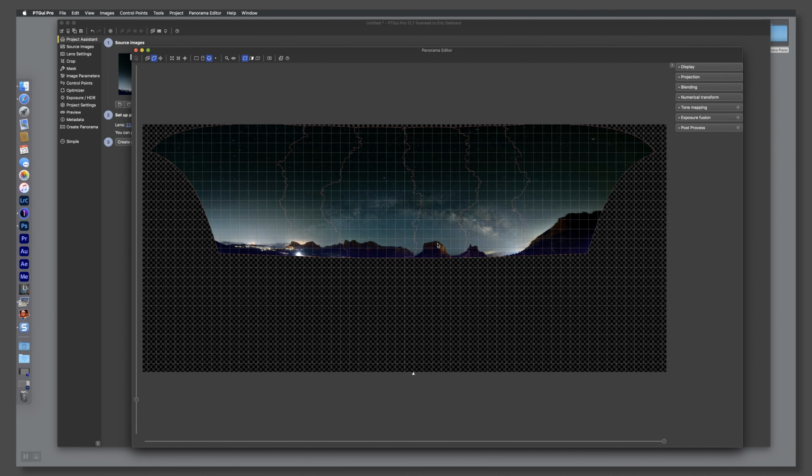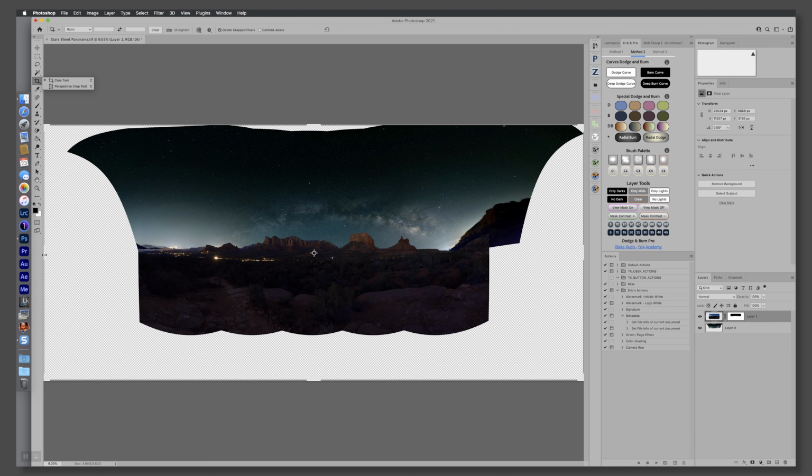So in this video, we're going to go through the raw images. We're going to stitch all those images together into two panos, one for the foreground, one for the Milky Way, and then we're going to blend the two images together in Photoshop to create a single image. What we're not going to be going through in this video is all the steps in post-processing the final image that we'll get here into a finished Milky Way image. There's a lot of steps, there's a lot of information out there on YouTube, on articles all over the place. A lot of people have tutorials on it, so I highly recommend looking at those for doing the final processing.